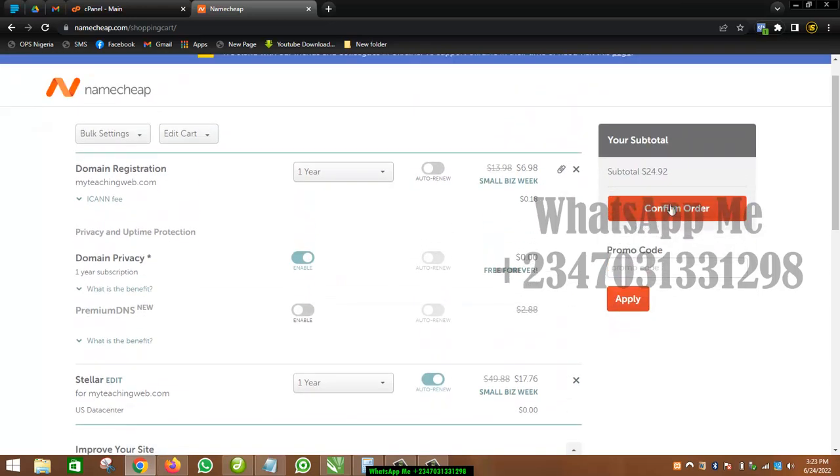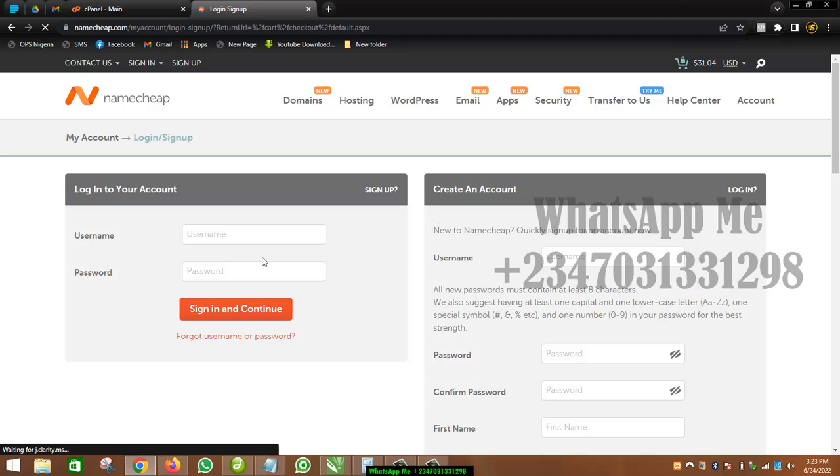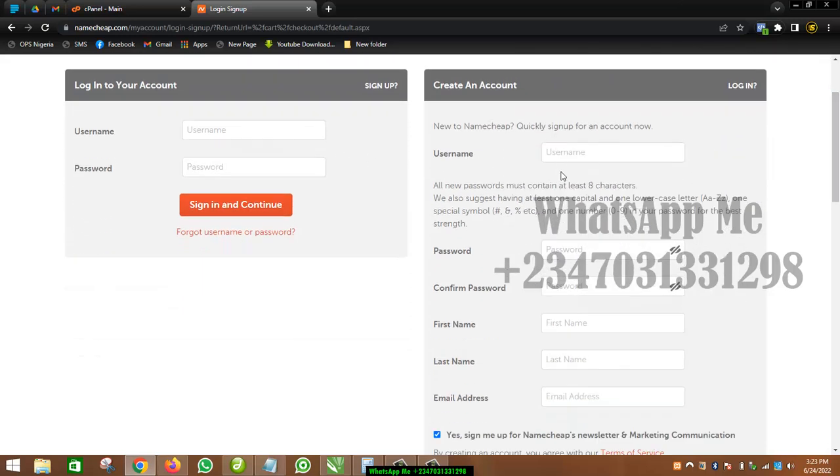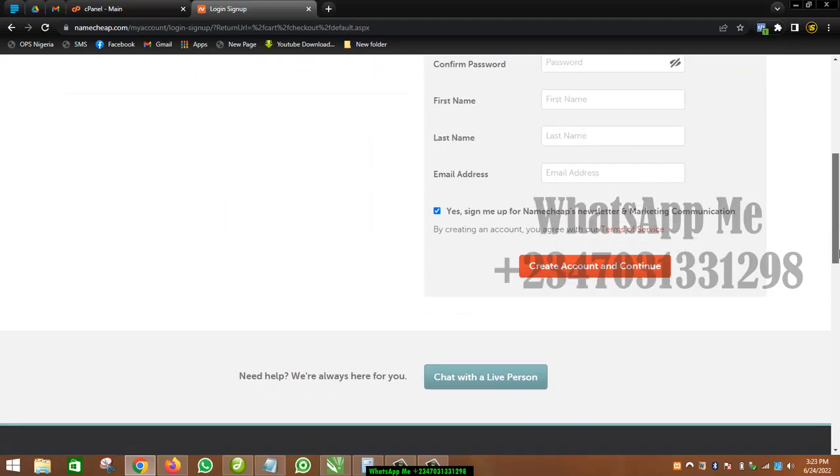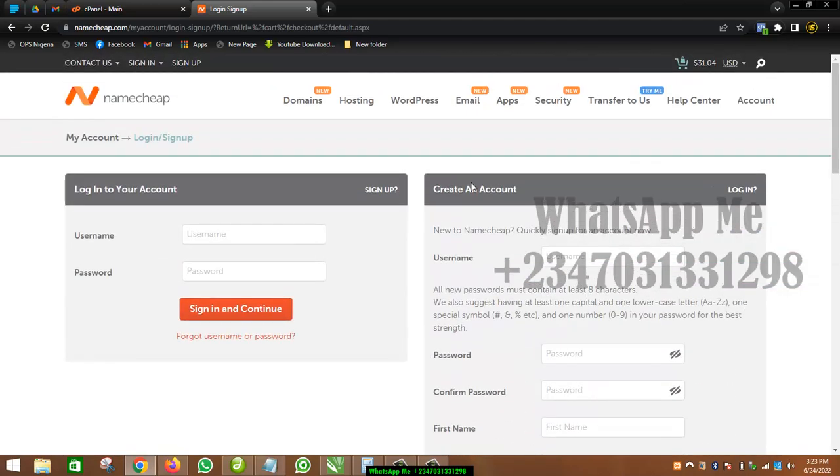The next thing is to confirm the order. If you don't have an account with Namecheap before, all you have to do is sign up and fill in this form. After that, they show you a payment page where you can pay with your credit card or whatever kind of payment you prefer, but it's easier to pay with a credit card.